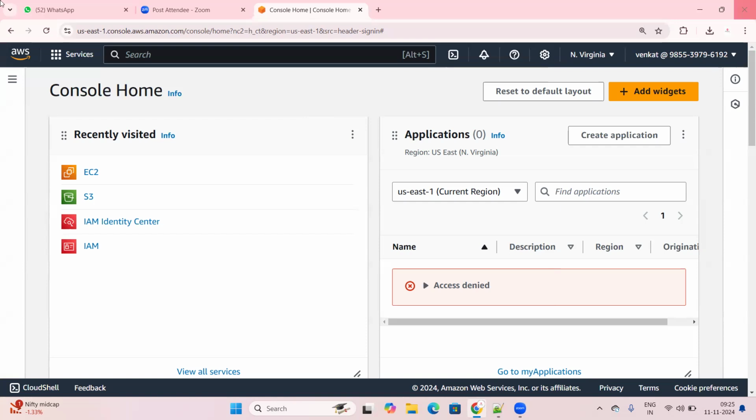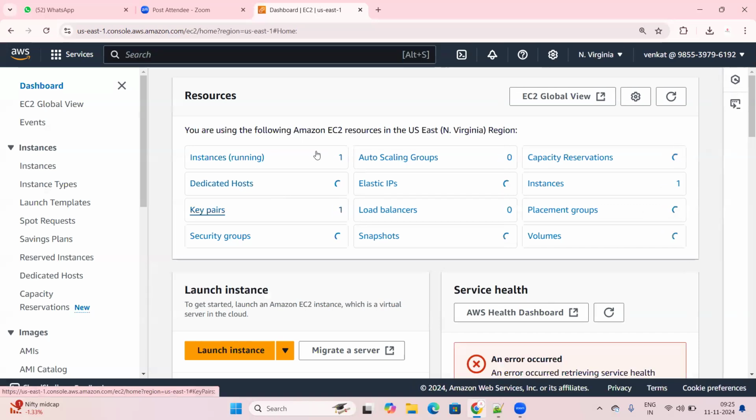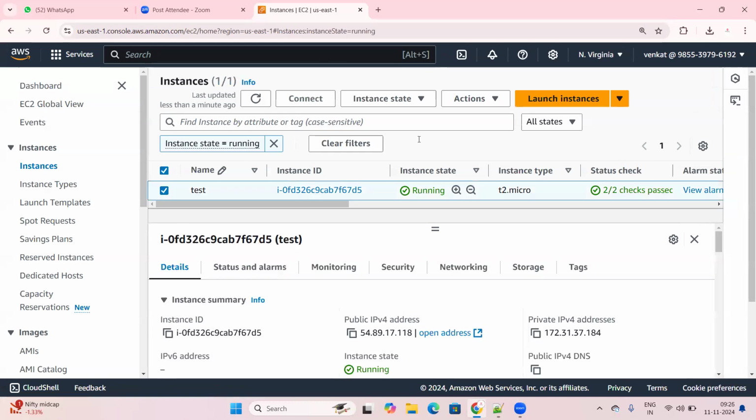Okay, let me show you. Venkat is trying to access the EC2 service, and he is going to create one EC2 machine here. For now, anyhow, this was already created. Okay, this was already created. I would like to delete it. Okay, Venkat is trying to delete this. Why? Because we have provided EC2 full access to him.